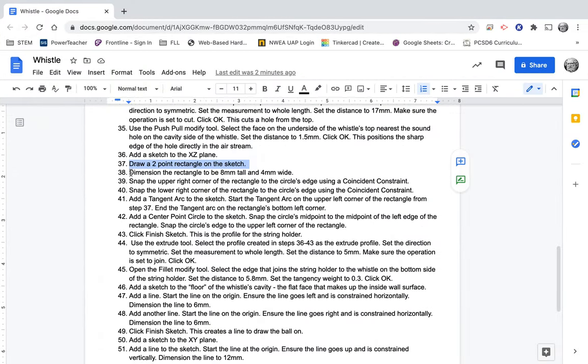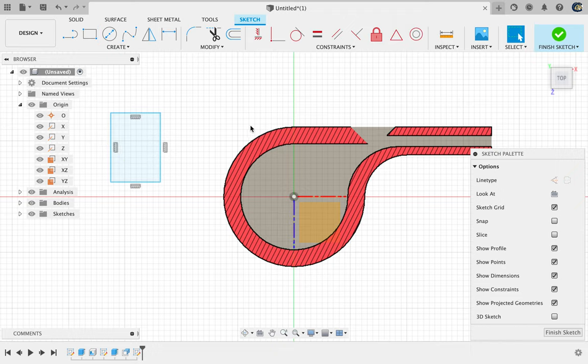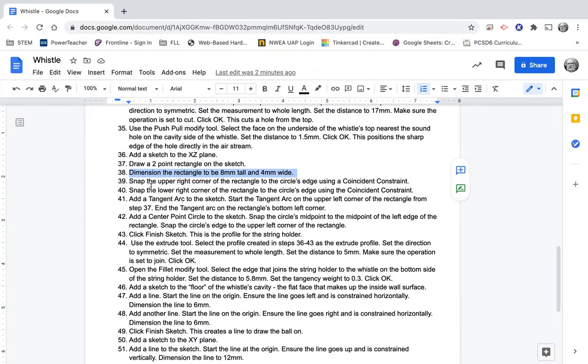It doesn't matter so much. And it says, step 38, dimension the rectangle to be 8 millimeters tall and 4 millimeters wide. So hopefully we're real familiar with the dimension tool, which is D on my keyboard. So I'll click this line. That's how tall it is. It says it should be 8 tall. I'll hit enter. And it says it should be 4 wide. I'll type in 4. I'll hit enter. So I have an 8x4 rectangle right now.